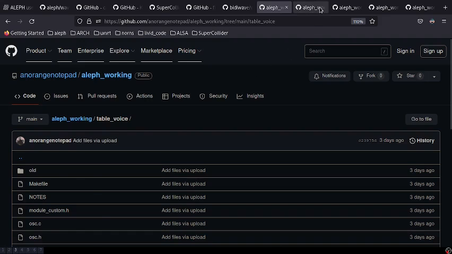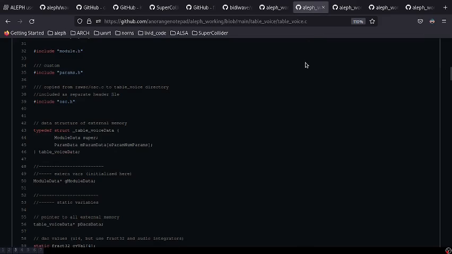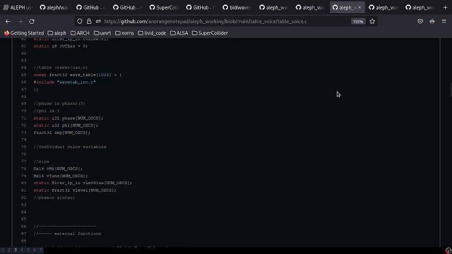With regards to the code itself, basically, the first part is pretty standard. I'm including a local copy of osc.h because this is how RAWSC was set up, and it's a bit less involved than the version contained in the DSP directory. I took the code to include the table directly from RAWSC, and we have a constant frac32 wavetable that is 1024 with wavetabbing.c, which was what I called the file I made with the converted table from the SuperCollider post window.